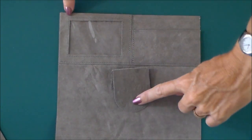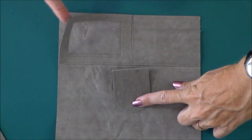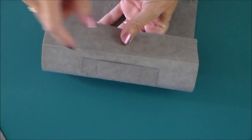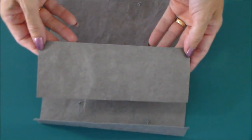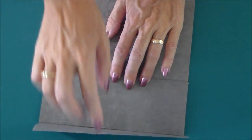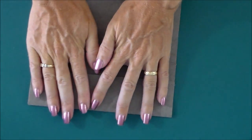So that's the first section of our wallet assembly completed. It's stitched along the bottom and up through the center, but at the moment, as you can see, the edges are free. We're going to take care of those later on. So now time to turn to the other end of our wallet, where we've got the closing area just here. You've got the fold already pressed in, and you've also got one piece like this, which is the full width card holder. I'm just going to slide that underneath, lining up the edges, so hopefully things are nice and square, and then just fold the flap back down in place.